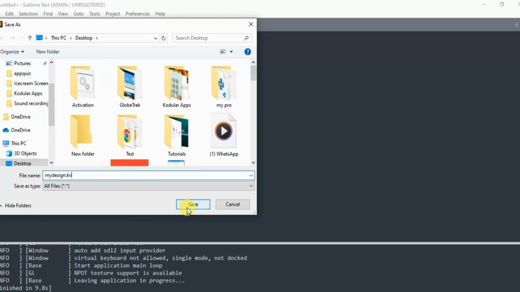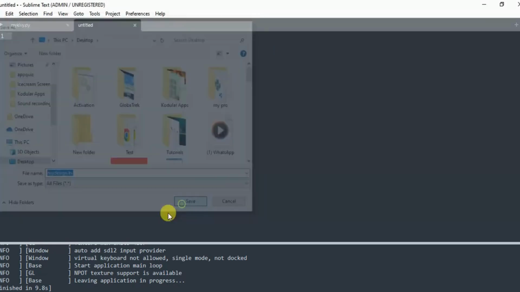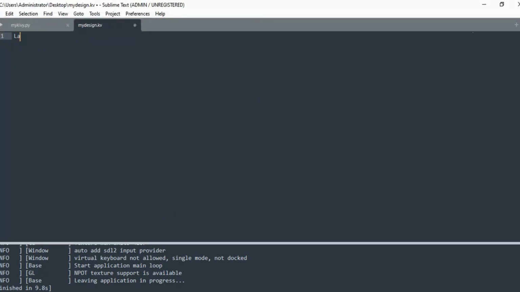We have to save this with the extension of .kv. So now let's add a Label without adding anything above and below. 'Hello from separate file'. Let's save it.